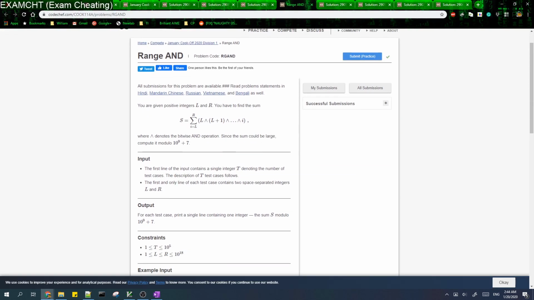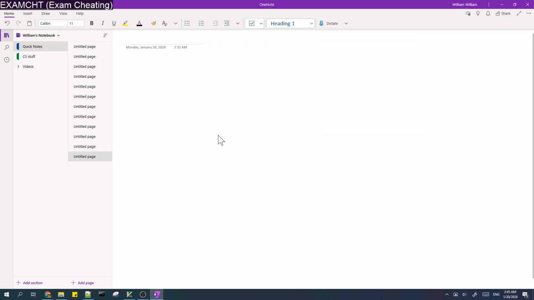So for this problem, we need to find the summation, which consists of bitwise AND operations. And when we see this, we should think of counting the bits individually.